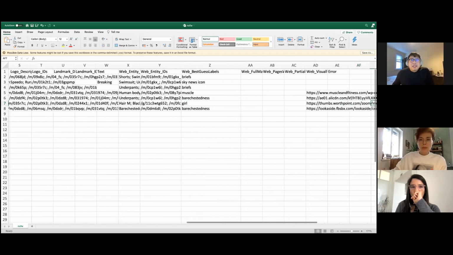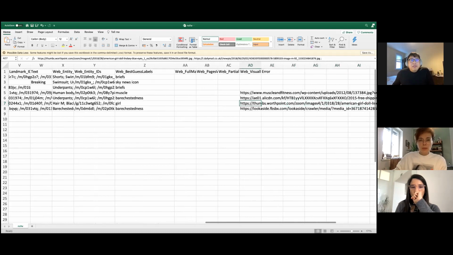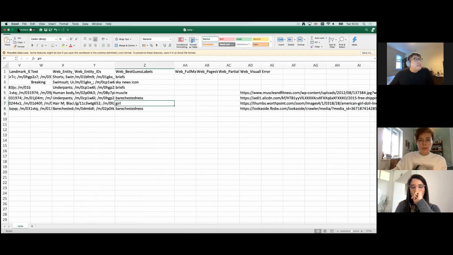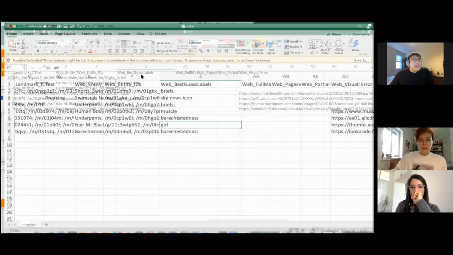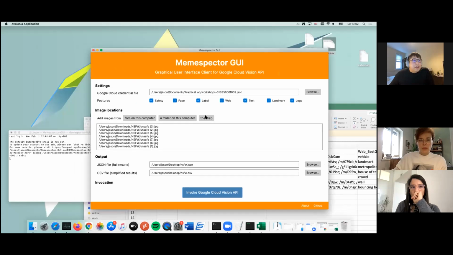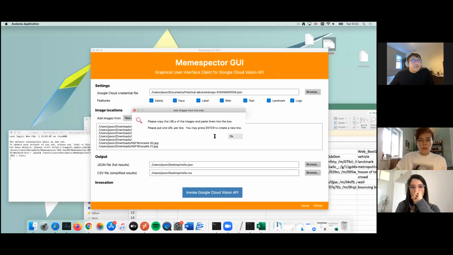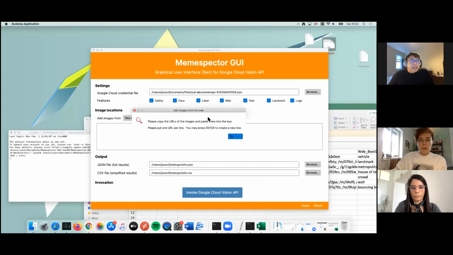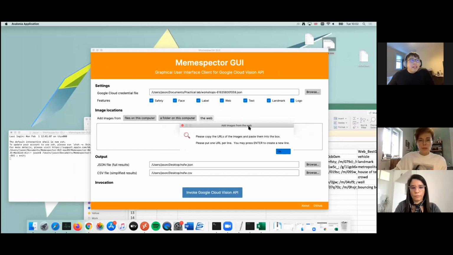And you will also see some more visually similar images and other things. I should also show you how to use the third image insertion function called adding images from the web. If you click on add images from the web, it does nothing but tell you how to process the URLs.